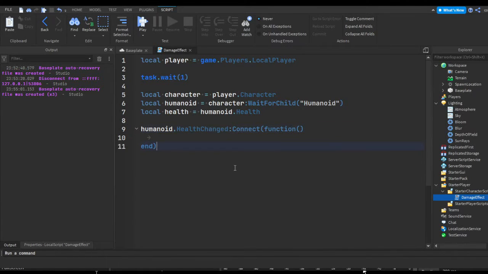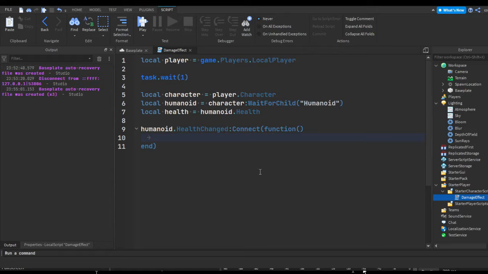So this gets when the player's health is changed. Like let's say the player has 1 HP and then it increases to 2, so that's the health changing to a different value.